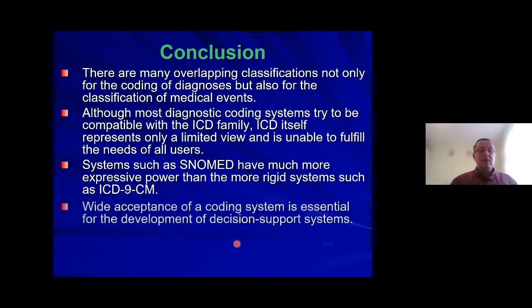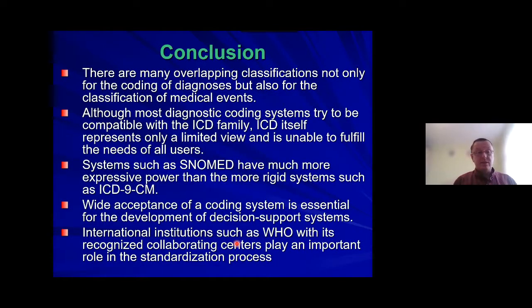Okay, that's actually all I want to present during this lecture. So we have many overlapping classifications, not only for coding of diagnoses, but also for classification of medical events. And most diagnostic code systems try to be compatible with the ICD family, which has in fact been the international standard for 100 years. But again, it's not static, and we have significant changes between different editions of the International Classification of Diseases, and I showed this by the example of ICD-9 and ICD-10 differences.